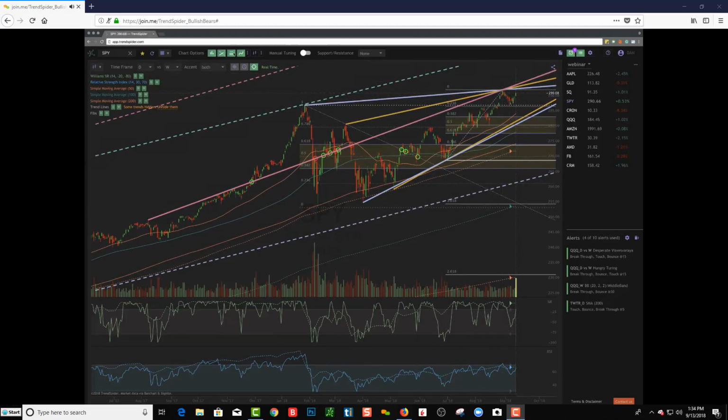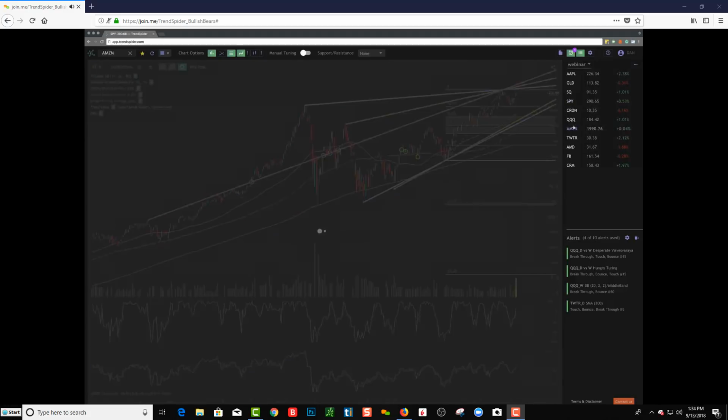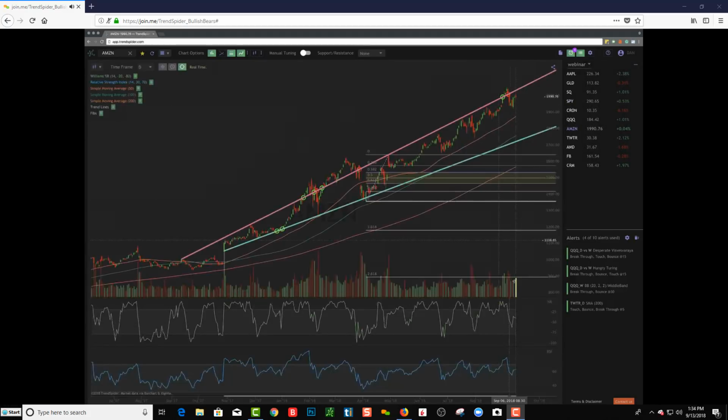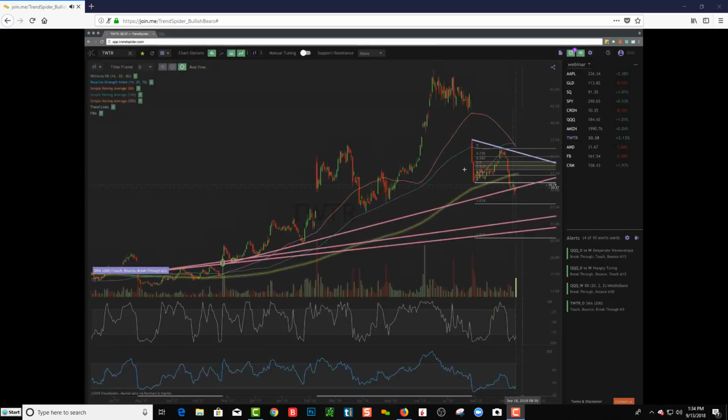The other thing to point out about Fibs, let me just clean this up a little bit, is that they're as of a point in time. So wherever this truth line is at that moment, that's when the Fib was last calculated. So when you see the truth line off to the right, and the Fib is off to the right, if you refresh it, the Fib will move with it.